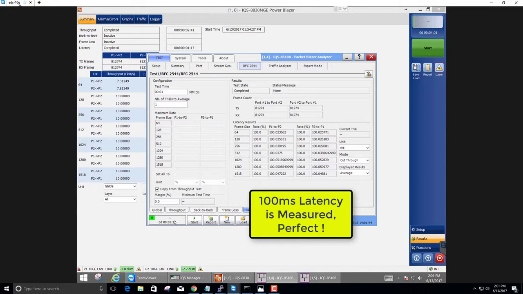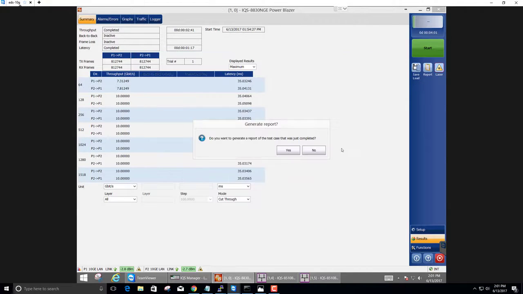And then the 10 gigabit, we've got on 64 byte frames out of 10, we've got 7.3 and 7.8. That's pretty good. All other frame sizes are fully line rate. And the latency was set at 35 milliseconds, and we're right on the button with 35 milliseconds of delay measured on each channel. Again, this was 6 ports all running at the same time. Pretty loaded on a system. And I think that's pretty good results.